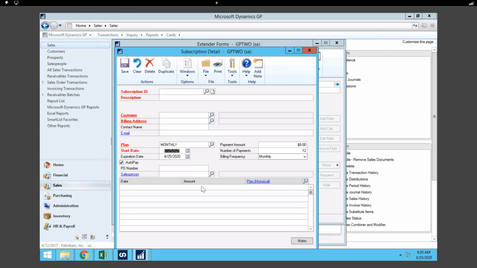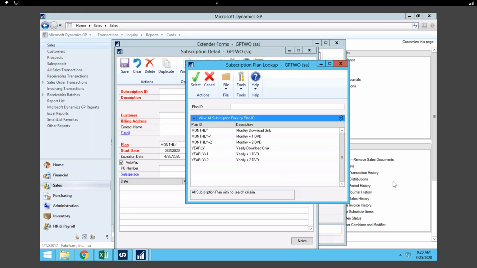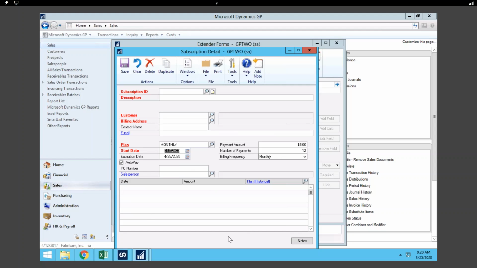Okay, my scrolling grid is tracking what type of plans, what was the history of the plans down here in the grid, which I think was the code that I screwed up earlier. Okay, but scrolling grids allow you to add extra detail to any form or window with an extender. Okay, let's go ahead and clear this.